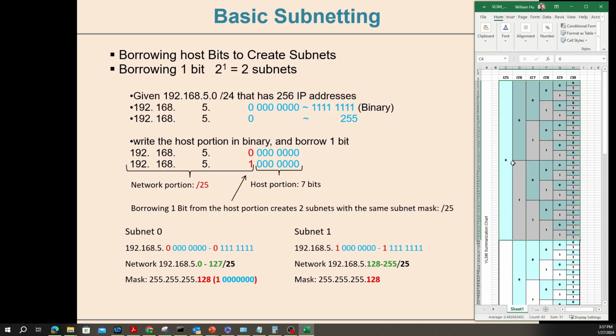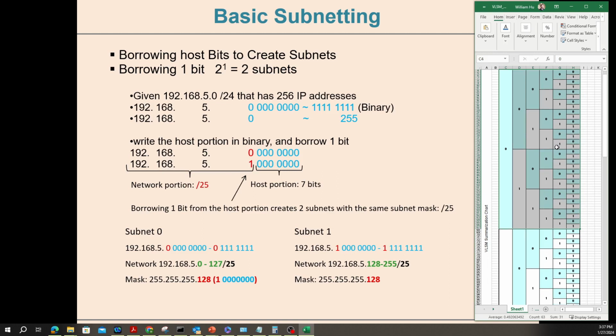When we borrow the binary bits from the /25 position, when the borrowed bit takes the value of 0, we get the first half. Then when we change the borrowed bit to binary 1, that gives us the second half. That's the host bits starting over again from all 0, that's 10000000.